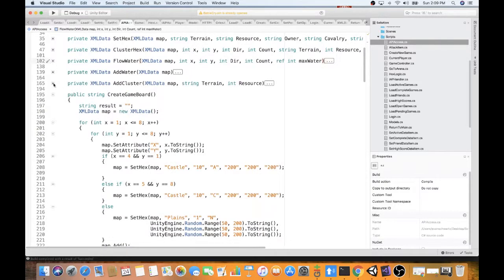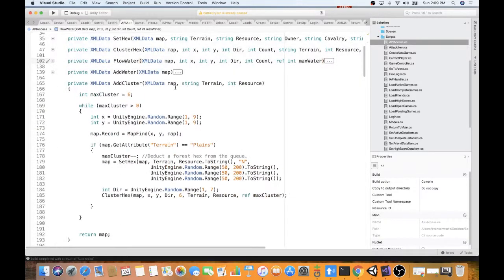So when we look at the add clusters here, because I wanted my mountains to cluster and my forests to cluster and my swamps to cluster, I can make this a little bit more generic. They're not going to flow like a river. They're just going to be in chunks. In this case, clusters of 6 was a better hit. Again, as I'm going through, I'm making sure I'm within the map range, I get my record. I'm always wanting my next piece to be on a plains tile. So I'm eating up plains as I'm clustering it.